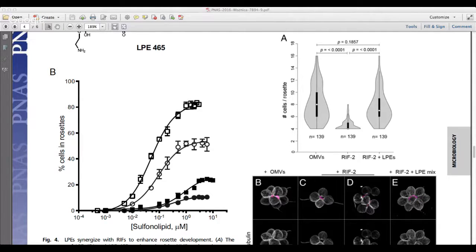And so that's interesting to me, because I'm assuming that these are in a relatively mixed solution, and so the fact that there would be some cells that are forming these really nice tight rosettes, and then a lot of them that are forming kind of smaller rosettes is interesting to me, and it makes me wonder if that inhibitory factor maybe becomes activated, or if there's something in the choanoflagellates themselves, when they get up to a really large cell stage like that, that is actually inhibiting binding of these molecules, the RIF2 and the LPE mix, when they get to these really large rosettes.